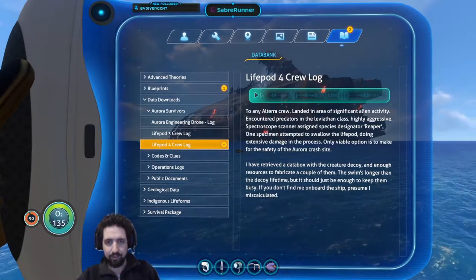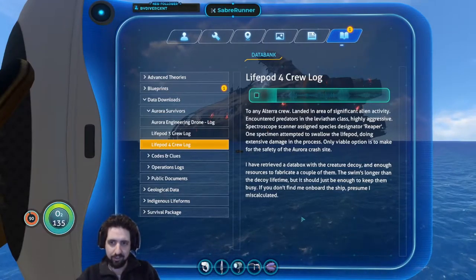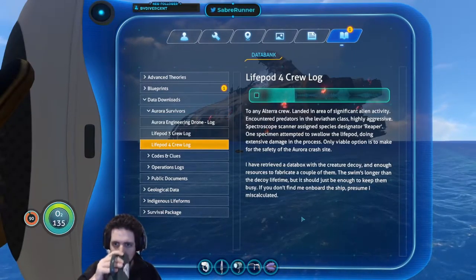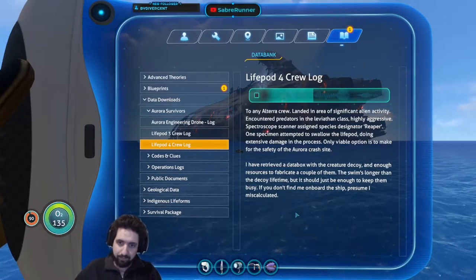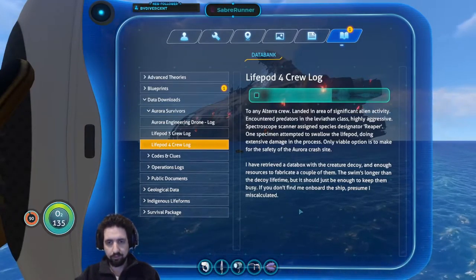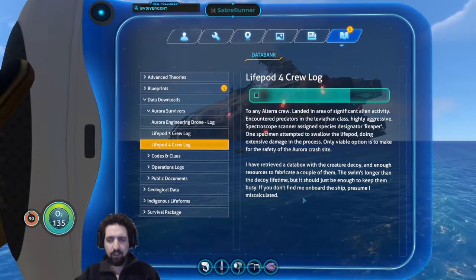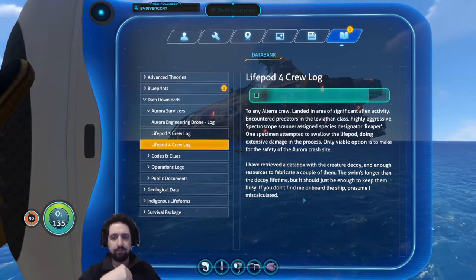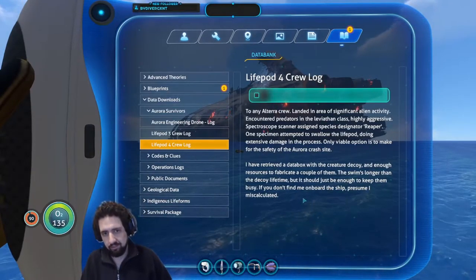Life pod 4. So any Altera crew landed in area of significant alien activity. Counted predators in the Leviathan class, highly aggressive. Spectroscope scanner assigned species designator Reaper. One specimen attempted to swallow the life pod, doing extensive damage in the process. Only viable option is to make for the safety of the Aurora crash site. I have retrieved a data box with the creature decoy and enough resources to fabricate a couple of them. The swim's longer than the decoy lifetime, but it should just be enough to keep them busy. If you don't find me on board the ship, I assume I miscalculated.